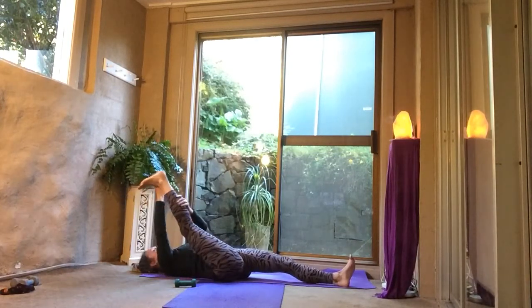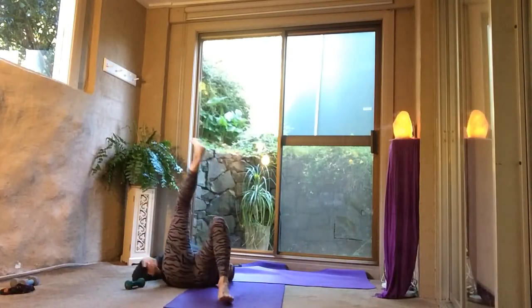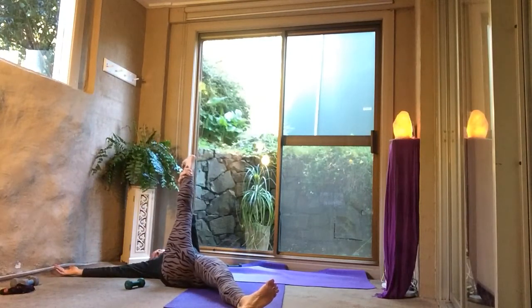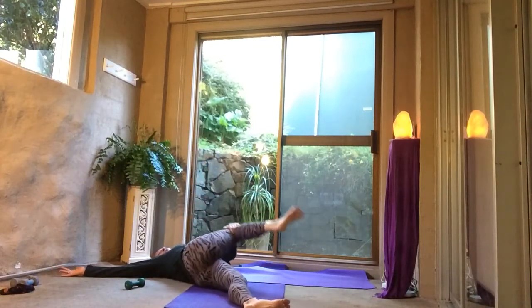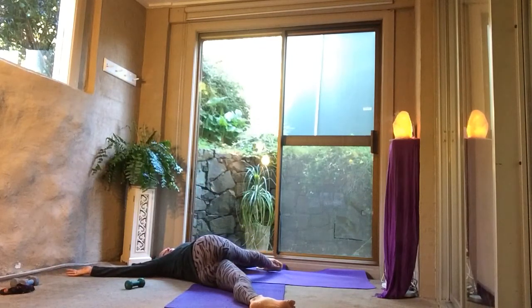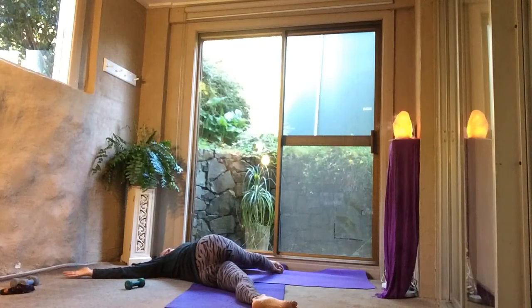Bringing it back up. Now this one, you might like this one. I'll do it this way so you can see. Now you can do it two ways. Take your right arm out and grab the left leg. Now you can just grab the knee with the knee bent and twist with the knee bent. Or if you're flexible enough, you can take it with the legs straight and right over into a great twist. Very strong. And you keep pressing this right hip downward to really get a good stretch.